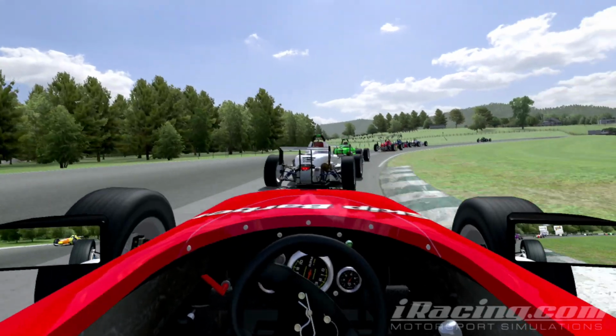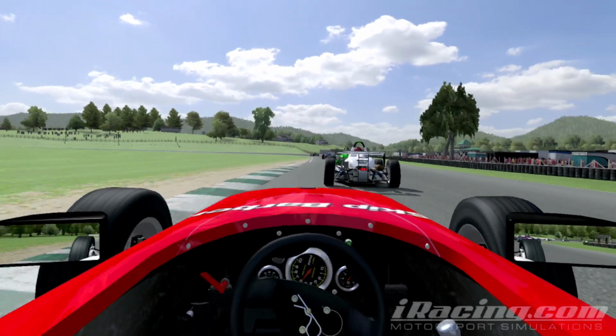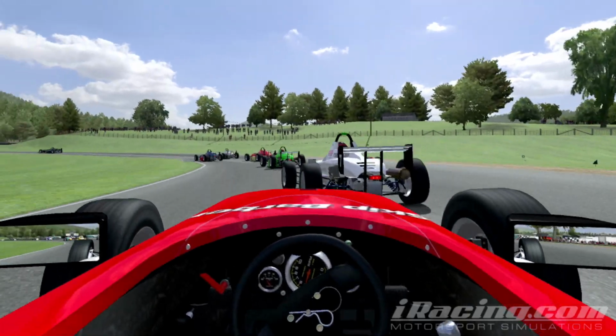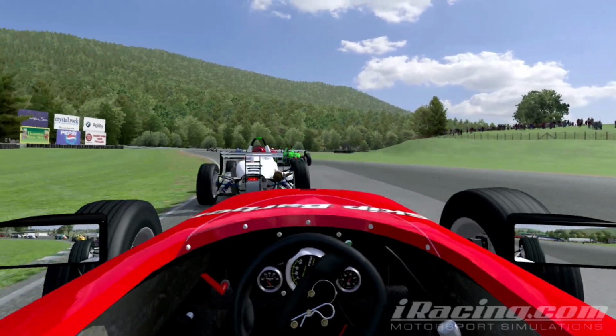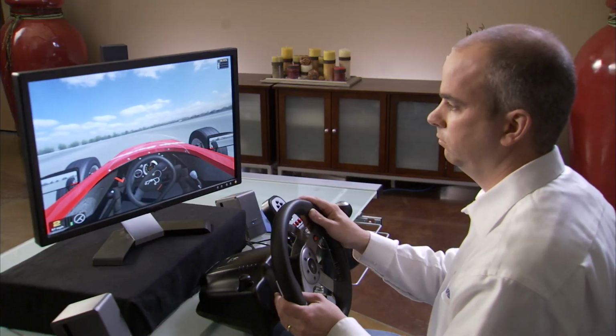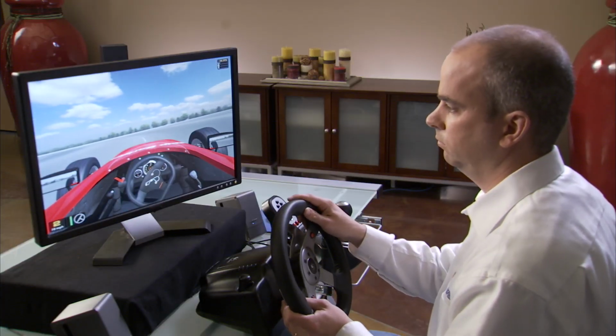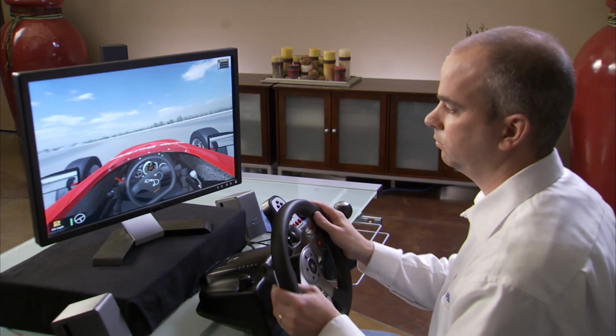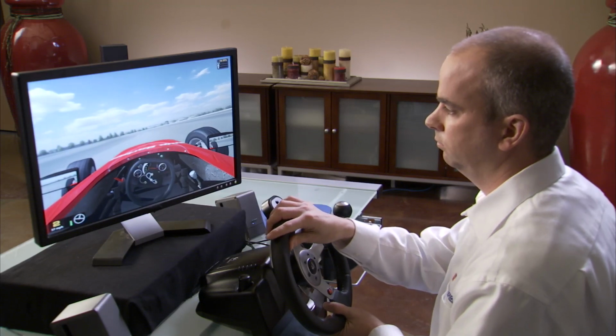So, in addition to all of the visual cues you have to remember to stay online, you also have to visualize, rather than feel, oversteer or understeer situations and react to them quickly. It does take some time to get comfortable with using the cues, but with experience, you'll note variances in screen motion that will be an indication that you need to make an input adjustment with the steering wheel or pedals.